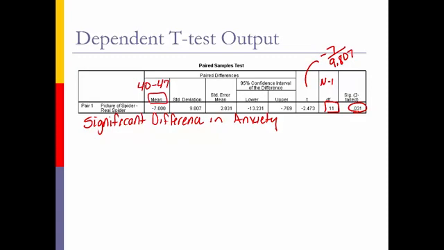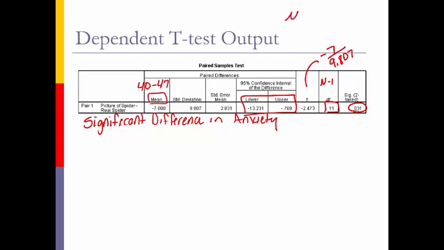Something that we want to verify is to make sure that the confidence intervals do not contain 0, and the confidence intervals do not contain 0. So the true value of the mean is unlikely to be 0, which is exactly good. So we don't want mean 1 minus mean 2 to equal 0, because that would mean that they're exactly the same.